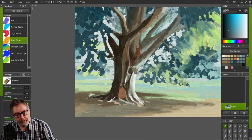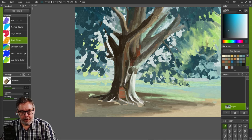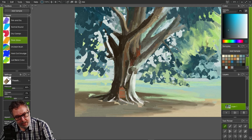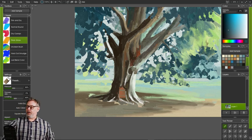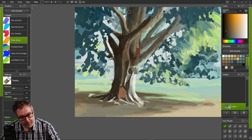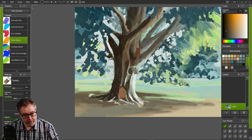We're getting there. I keep saying that. I can feel it taking shape now, and I'm really pleased with the way it's going. There's always a point when you wonder if it's going to work. Oh, let's undo that.